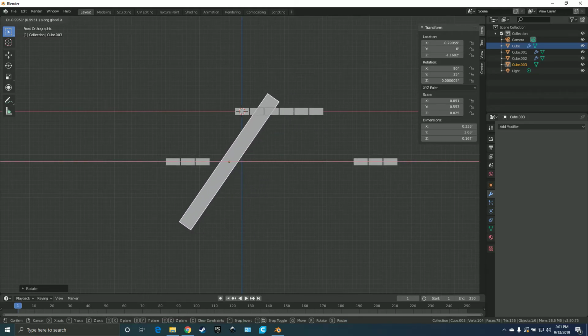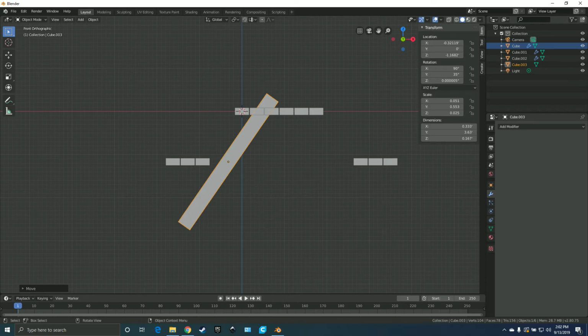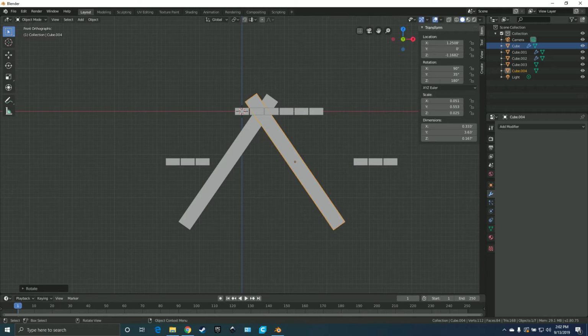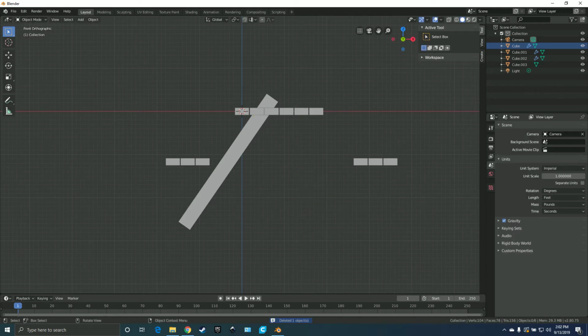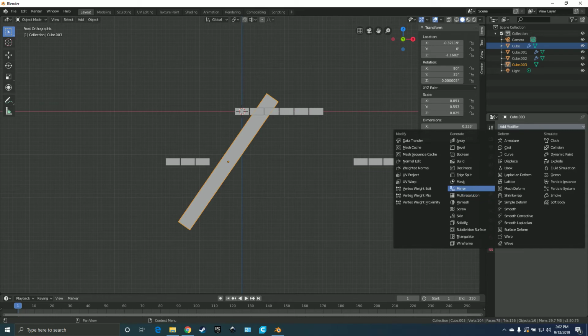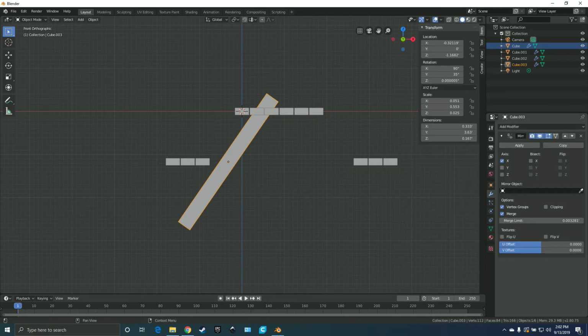G, move it along the X. Something like this. Yeah, sure. Shift D, X, rotate Z 180 degrees. Actually, you know what? Let's get rid of that guy. We're going to do this instead. We're going to add a modifier and do a mirror on the X.